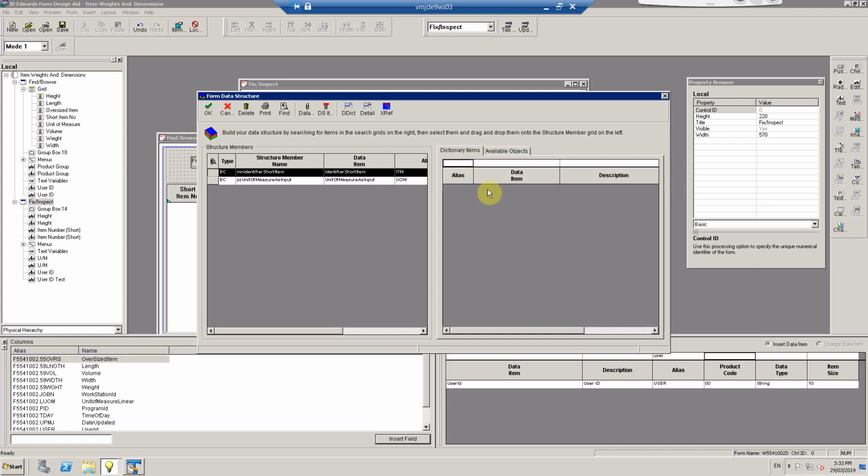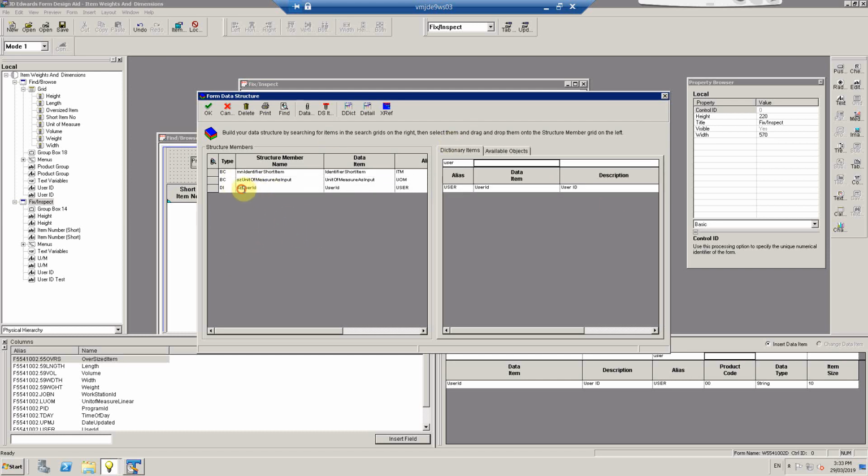What I'll do is go to the data dictionary and just add user. I add it over here. Now I have user ID and I can name it whatever I want. I'm going to keep it simple. And you see the difference, BC and DI: data dictionary item, business view column.